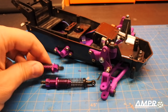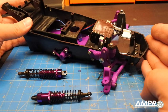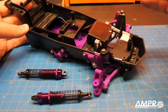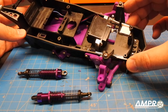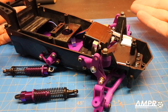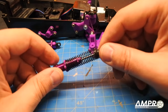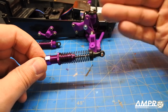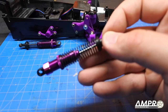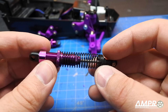The last thing we have to do is install the shocks. The question I always get is: what shocks do you want to use? That is not an easy question to answer. The Hornet is a poor car to search shocks for because of its weight — this car is very very light. If you put a standard 1/10th scale buggy shock absorber on this car it's simply not going to work; the car doesn't weigh enough. These shock absorbers are from HSP — at least I think they're from HSP. If you search for HSP 1/16th scale shock absorber you will come across these on eBay and they're very inexpensive.